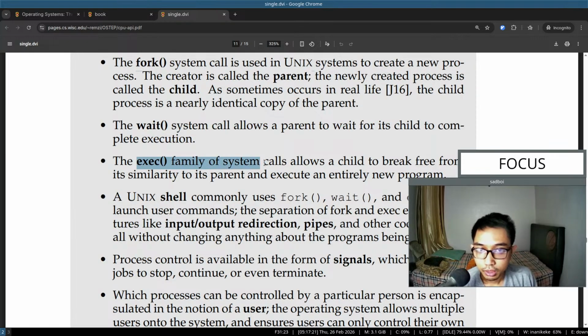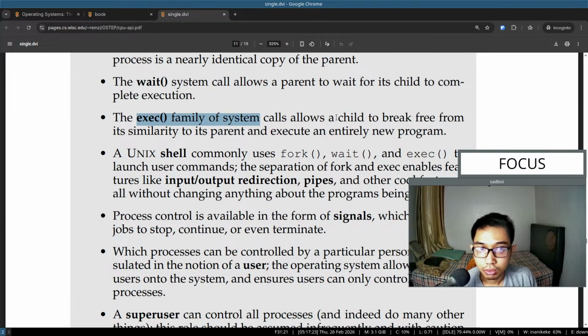The exec family of system calls allows a child process to break free from its similarity to its parent and execute an entirely new program.